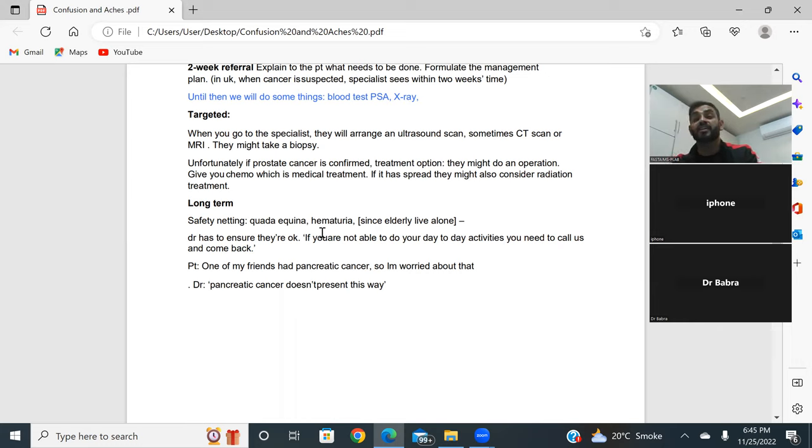If you do not get an appointment or gut check within a time of 2 weeks, or you find any difficulty, you can contact. Because you will make an appointment for him and make sure he gets checked within 2 weeks. It's your responsibility. He says that this could be pancreatic cancer. I say no, this could never be pancreatic cancer, with very much confidence, because the answer should be a very straight answer.